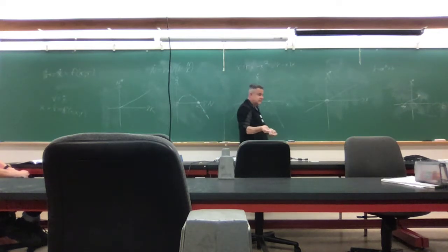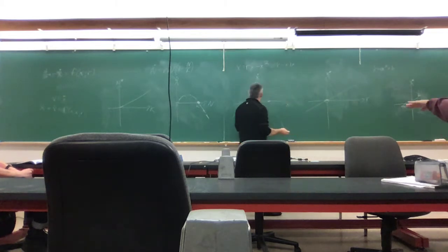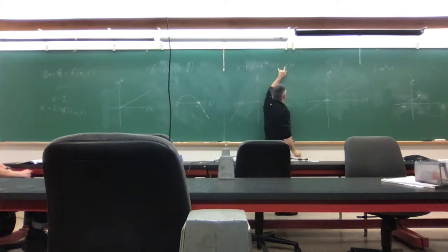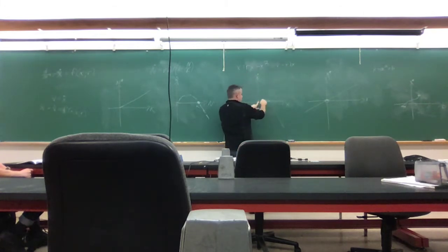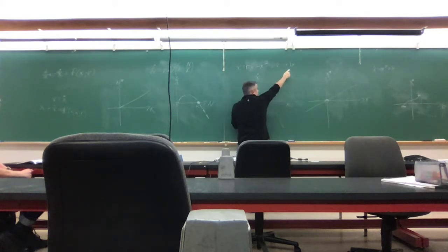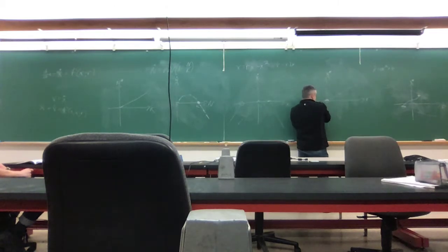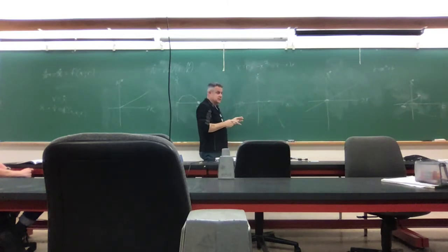Can you take a step back? Because I thought you were just talking about the line that was x equals R. Yes. So this is the line that's x equals R. And so if x equals R, this is 0, which means x dot is 0. So x equals R is describing the other steady state, the one that's not the one at x equals 0. And then there's also a steady state at x equals 0. So here are my two steady states, x equals R, x equals 0. Now I'm trying to figure out which one's stable and which one's unstable.